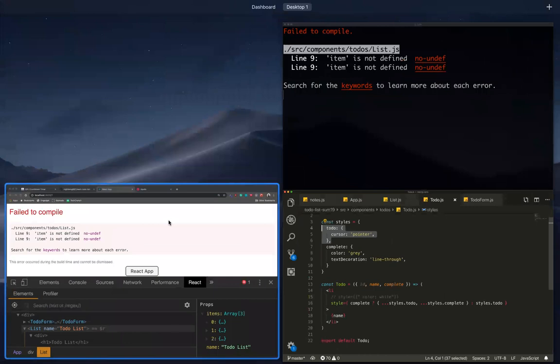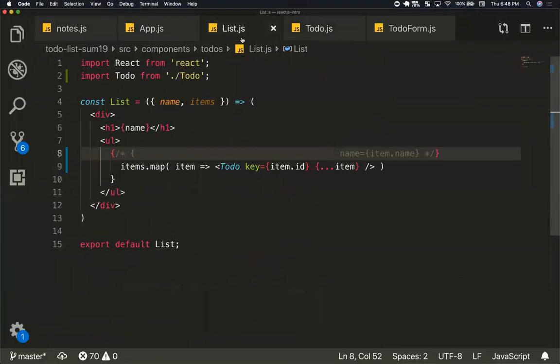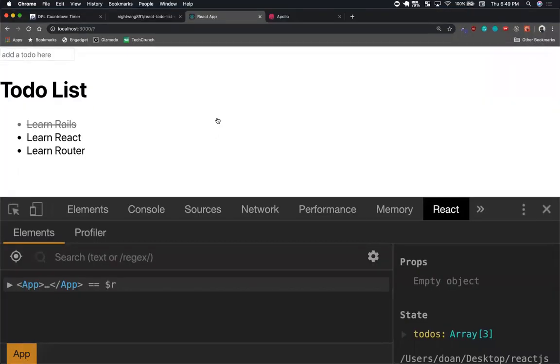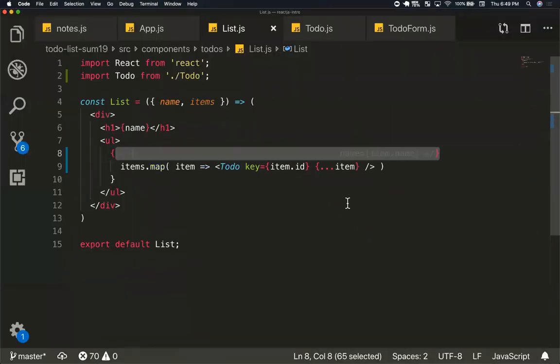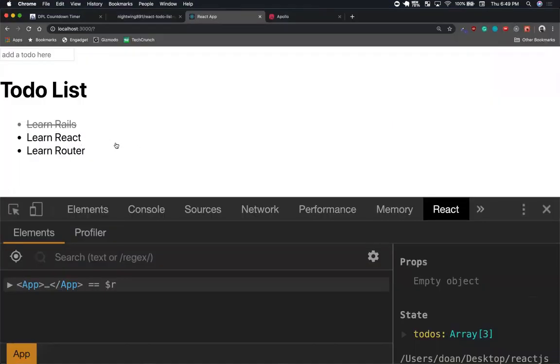So now we check out our code here. Let's see what this error is. On line 9, there's something called item. I'm going to take out this note here, so that might be causing the issue. Okay, yeah, it was just that note. It was taking another curly brace and it was not reading correctly. So I just took this note out. If you want this note, just put it on top of the curly brace. So we can see that anything with the complete false will have that style, and everything else will just change our cursor to pointer.